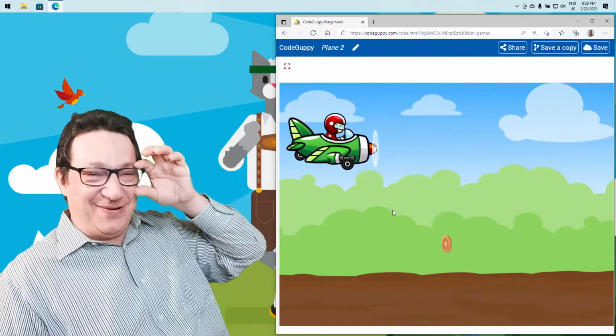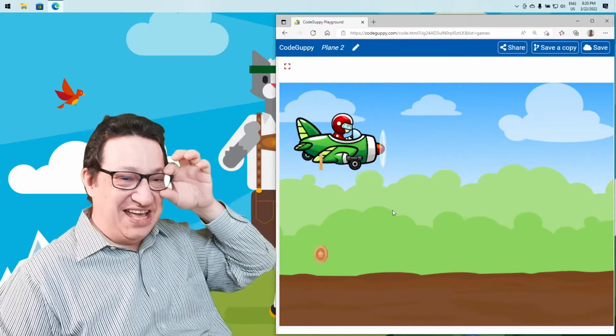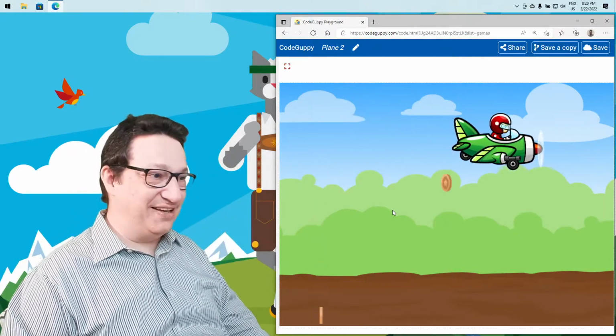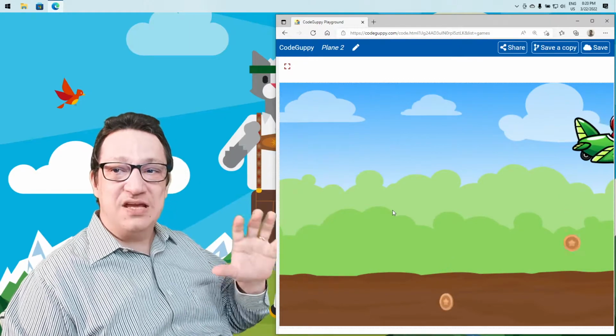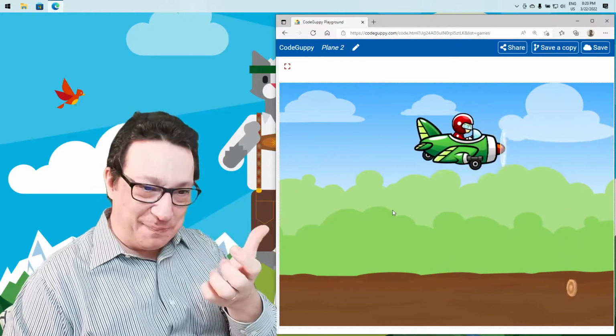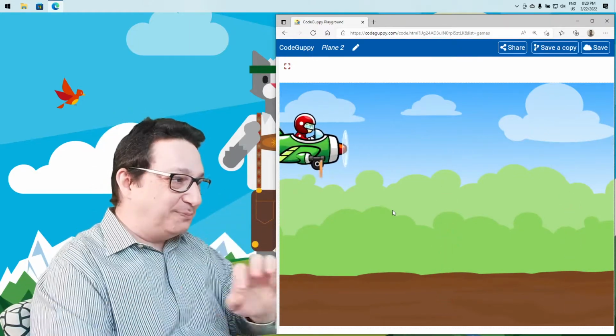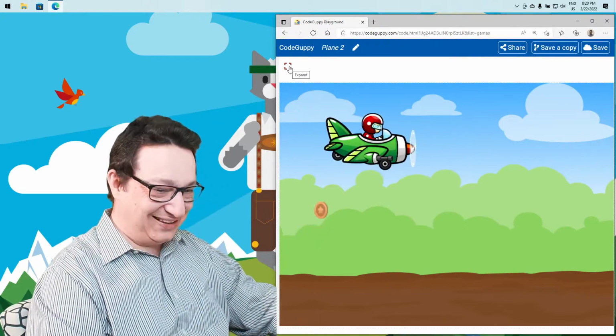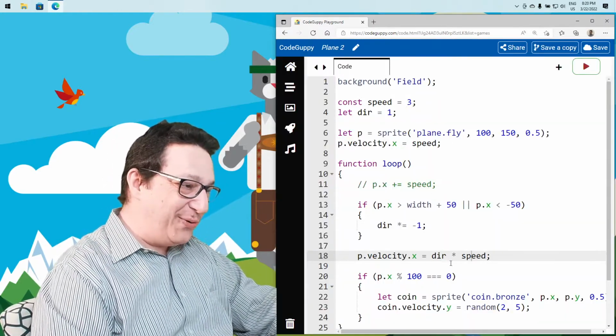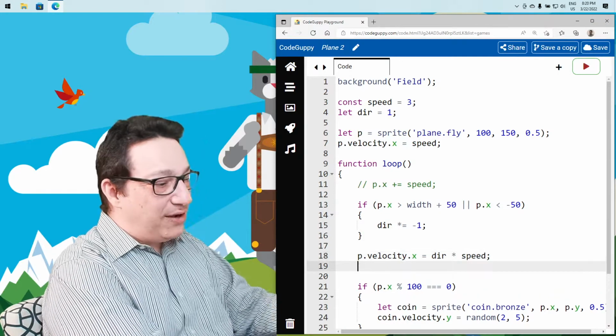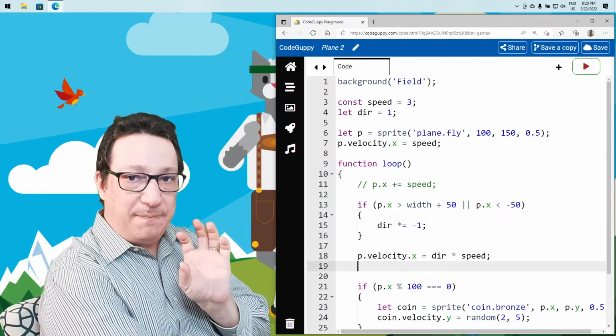Oh, now it's going backwards, but this would be an interesting plane if it were like that in real life. So what we need to do is mirror the plane, make it turn around. The way we do that is similar. We are using a method this time of the plane.